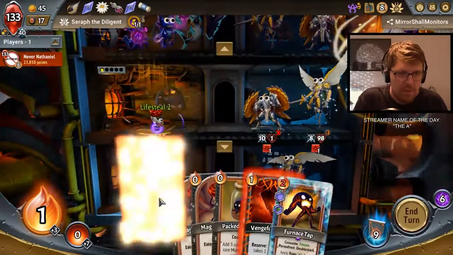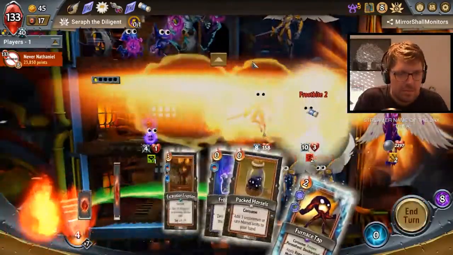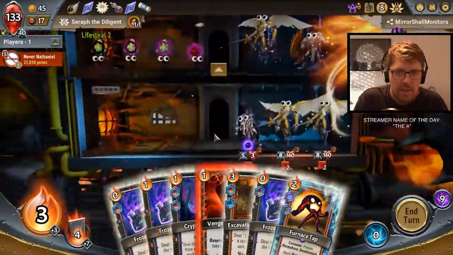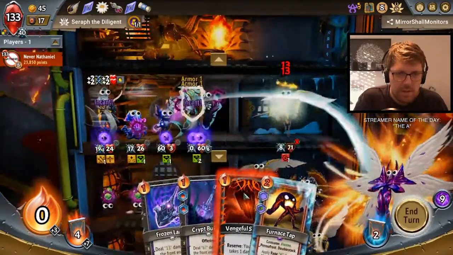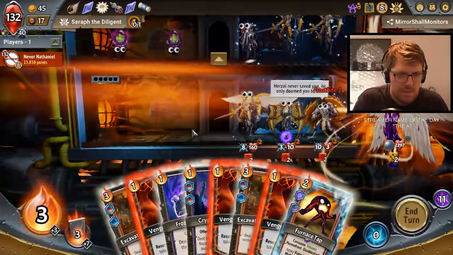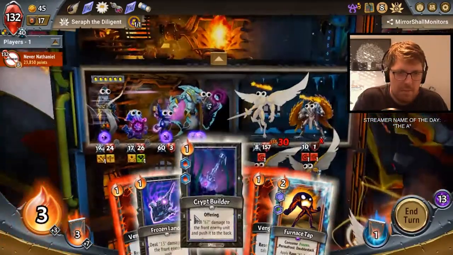And just toss these guys down. Doesn't really matter. We'll keep that pack morsels for later. Like right now. Get you guys out here. Blow you up. Oh my gosh. Oh well, doesn't matter. Take one damage. I think I'm okay. Blowing these guys up. Blowing these guys up.